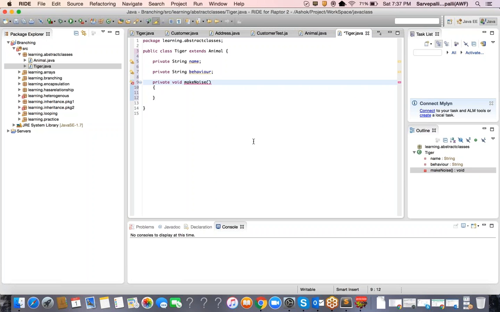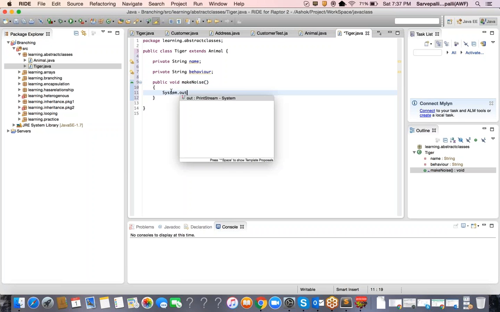I will tell you why when we learn polymorphism. For now I am making it public. makeNoise. Do one more: System.out.println Tiger.